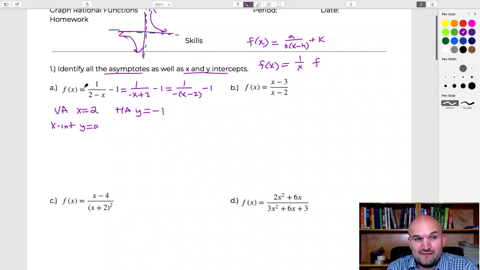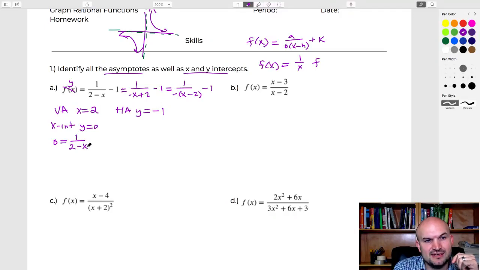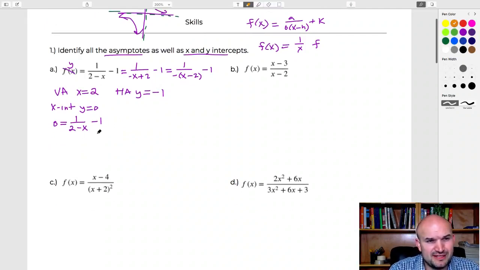Now you can say, well, we don't have y. Well, remember, f of x is the function notation, but it can be replaced with y if we're talking about the x and y values. It's still the output value. So I'm going to replace that with 0, and then I'm going to go ahead and solve for x. I can keep this notation, that's fine. It's not going to be wrong in here. Let's see if I have enough room. I think I do. So let's add a 1 to both sides.